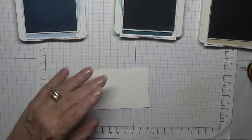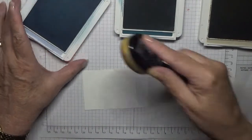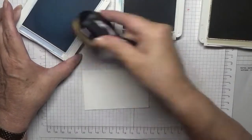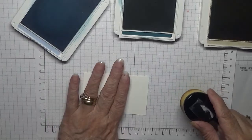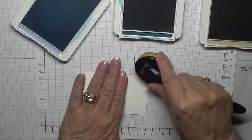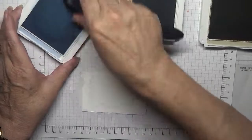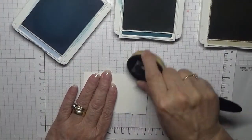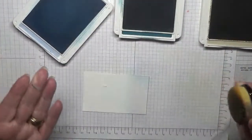So, first of all, we're going to do the sky. I'm going to do this one for the sky. Pick up some seaside spray ink. And we're only going to do a third of it. And just brush it up. Just want a bit of the sky.